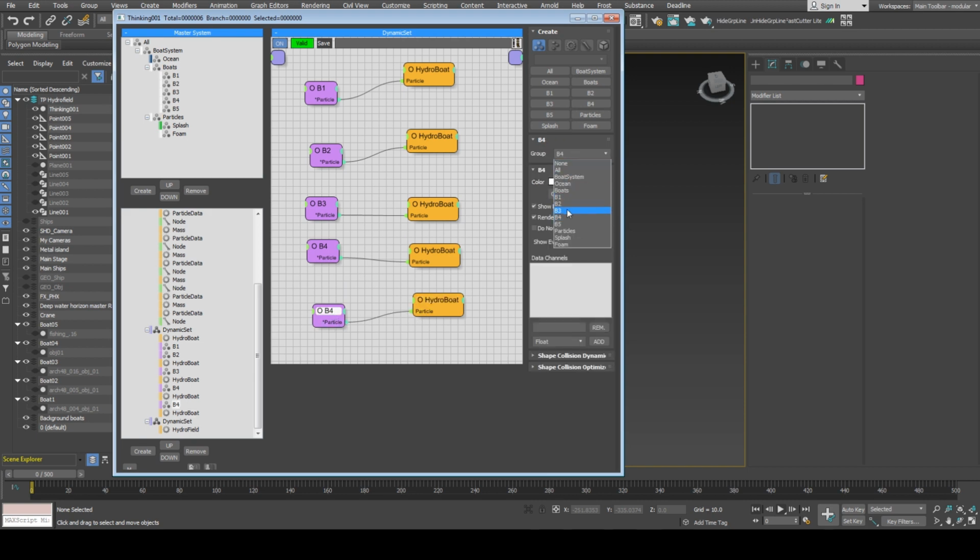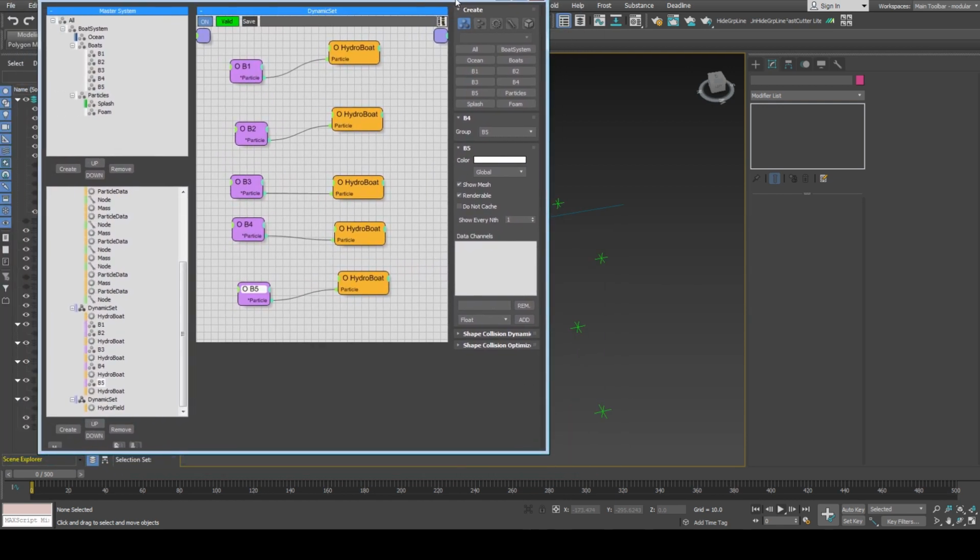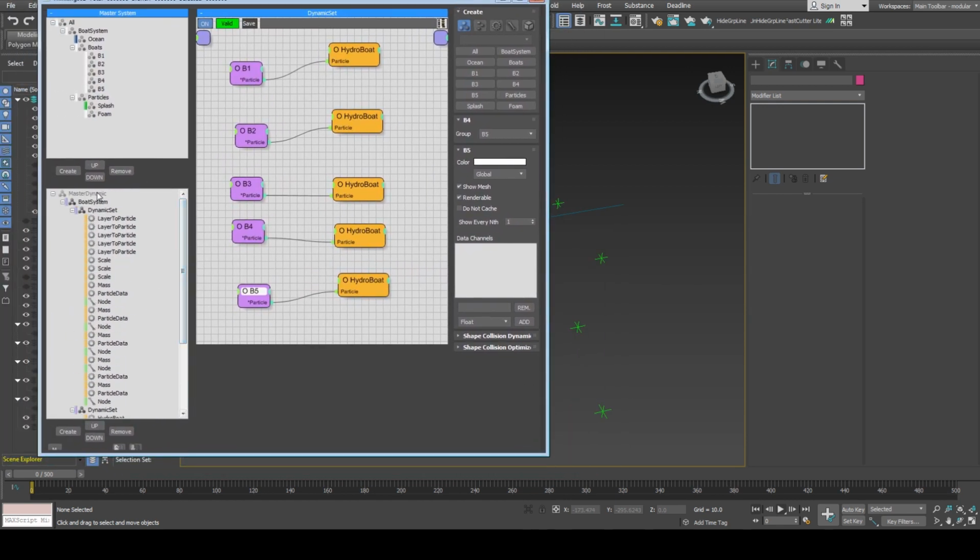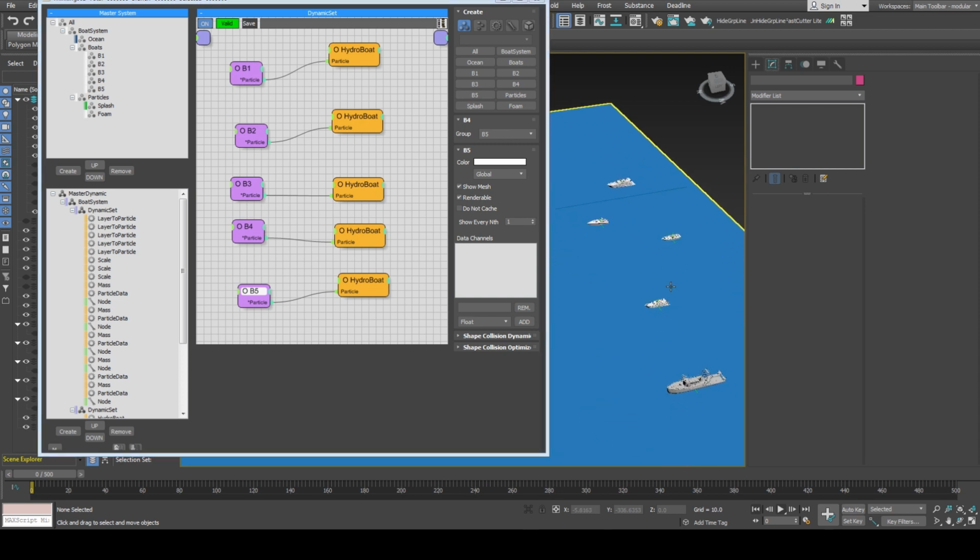So last one should move slowly, right? It's heavy boat. And let's play again.